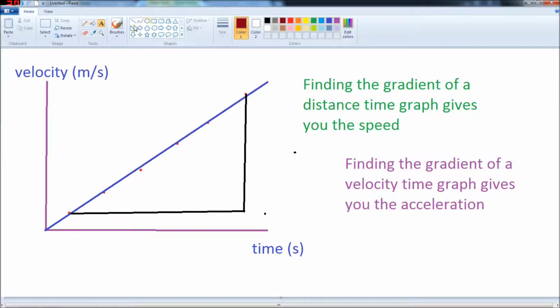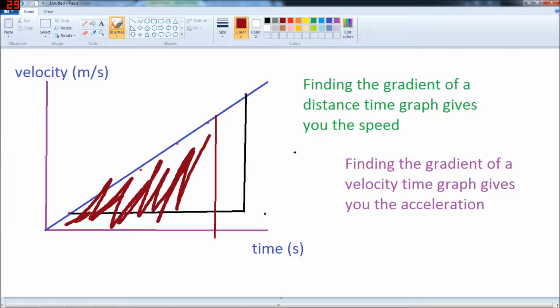What if I said to you, I want to know how far we travel by this time here. So like we're constantly accelerating, how far did we travel? Well, to do this, we find the area under the graph. So we draw down like this, and then we shade in, just to show what we're doing, all of this, and we find the area of it. Now, those of you who are good at math know you do half base times height for a triangle, and so if we find the area, that will give us the distance.